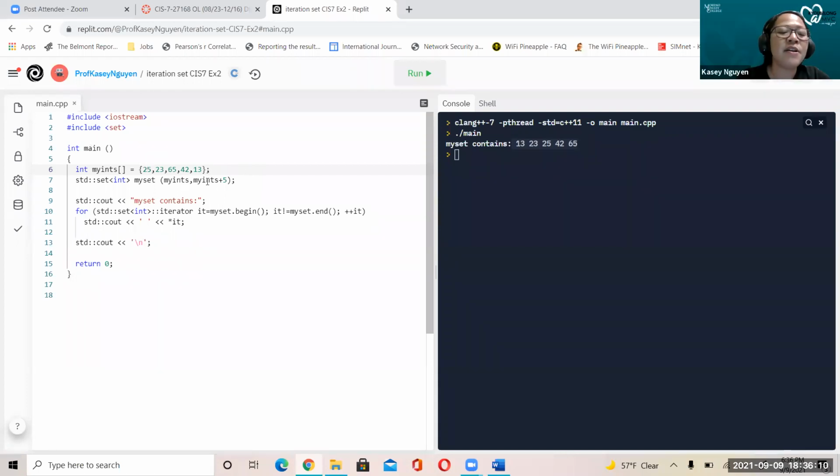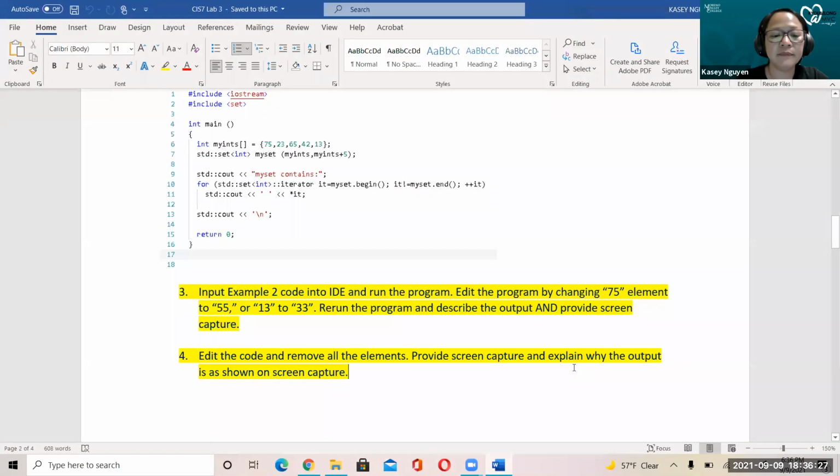Now, we already know that the same value doesn't duplicate. We can't modify a set that already exists. We can create a new set with new values. Then for 3, I just want you to run the program, use different values, and see what happens.